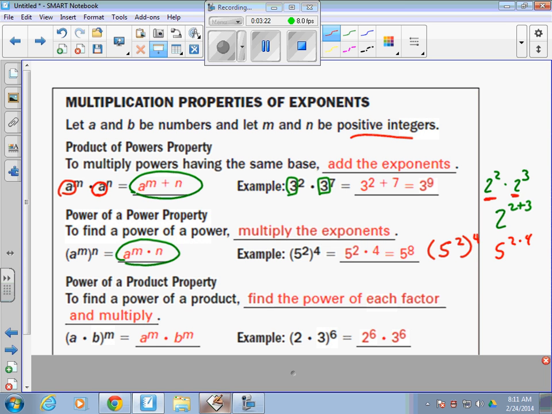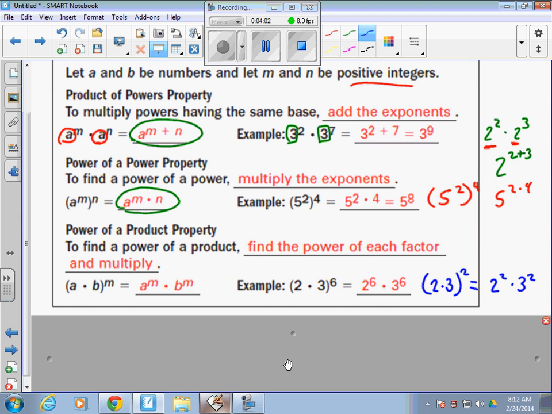Like right here, you could multiply 2 times 3, but the reason they're showing you this is to show you that it's the same thing. An even easier one would be, let's say it said 2 times 3 and it just raised everything to the second power. That's easier for people to see. We know 2 times 3 inside would be 6, and when we raise 6 to the second power, we get the number 36. However, if you did it this way, like it's saying here, 2 to the second power times 3 to the second power, 2 squared is 4, times 3 squared is 9. 4 times 9 gives you the same 36. That's just a way of showing you that it works both directions.